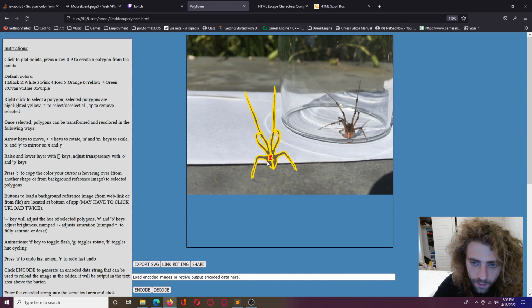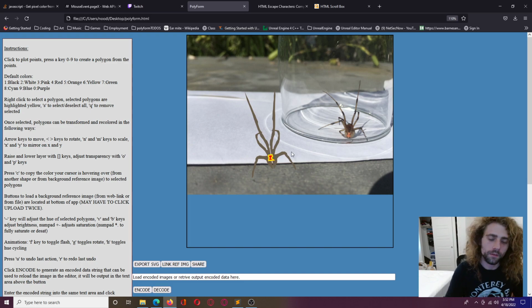But as we're scaling that, it seems to be coming apart when we scale it down.